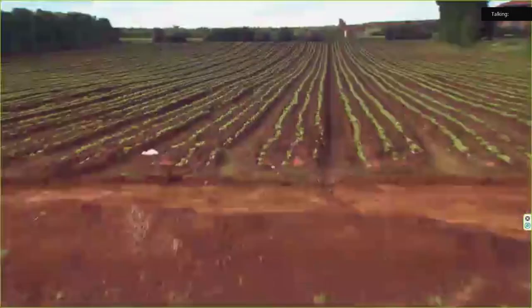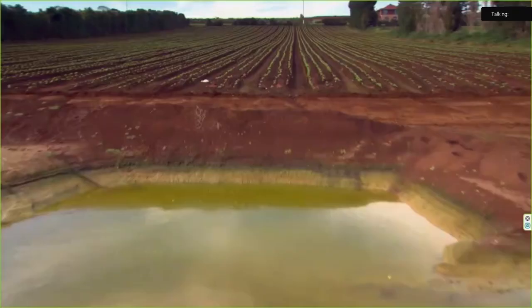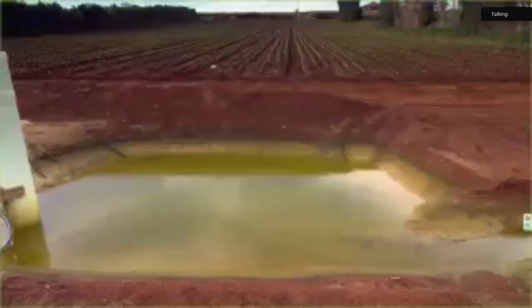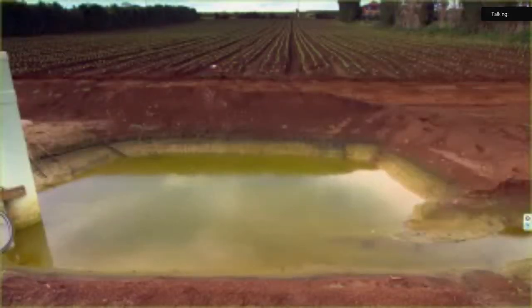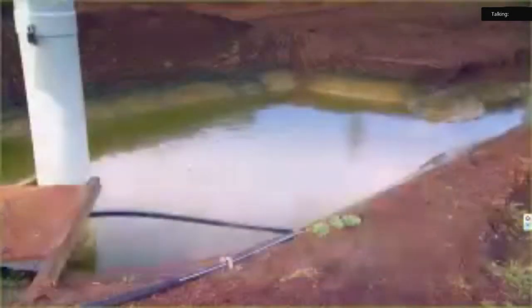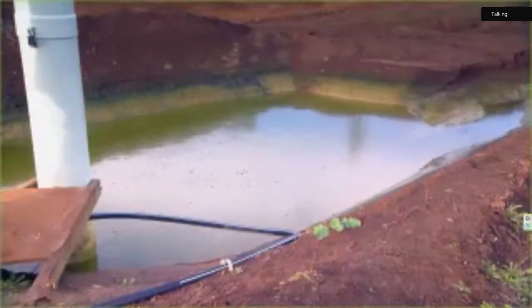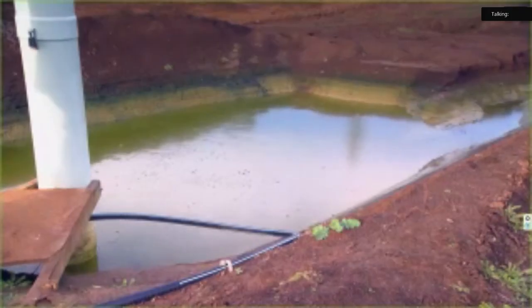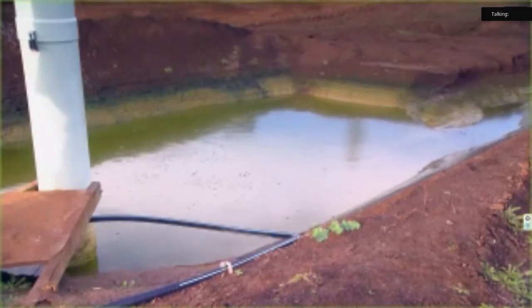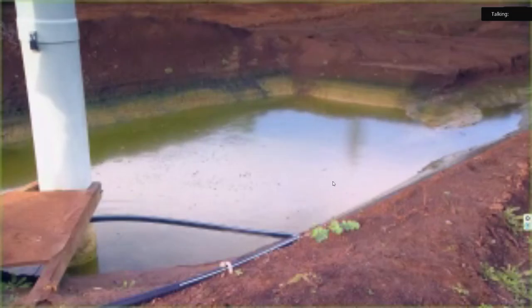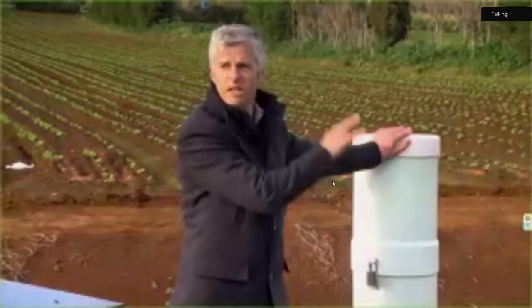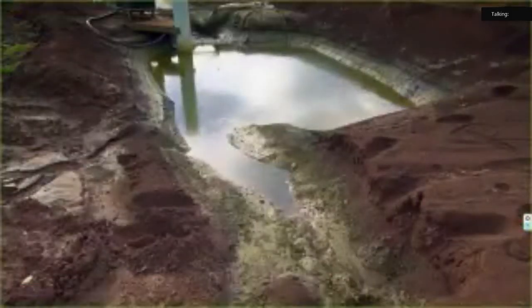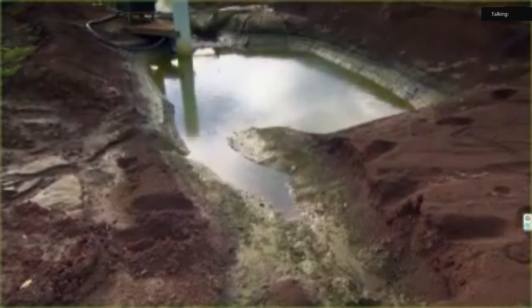What we have here is a forebay, and the forebay is before it goes into the main silt trap. The idea of a forebay is it's much, much easier to clean out. You can get into a forebay much easier than you can get into a silt trap. What happens in the forebay is the bed load drops out super fast. So as soon as you slow that water down in the forebay, the bed load drops out, and you can see here the build-up that's just occurred in the last month.